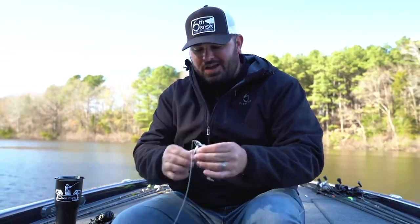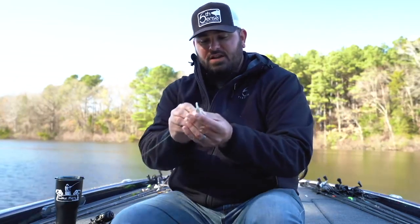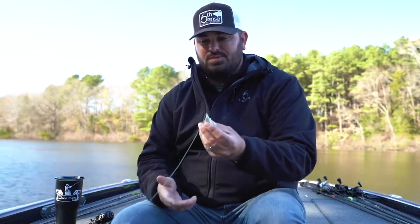So now you want to know why. Well, here's a few reasons, guys. One is the design of this head. Anytime you're fishing any kind of jig, the head design is a very important factor. And if you look at the bottom of the head on the Sixth Sense swim jig, it's got a real flat bottom to it. It helps that bait keel and stay stable as it comes through the water column. A lot of swim jigs will kind of wander and walk and wobble on you. This one stays smooth, steady eddy, coming through all that cover, which is exactly what I want.